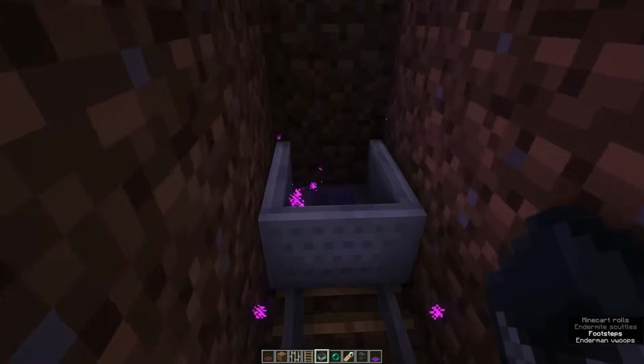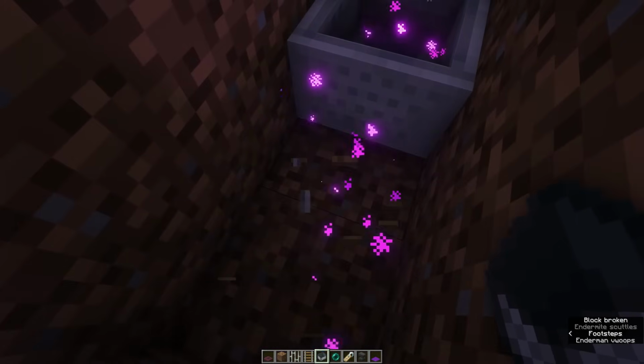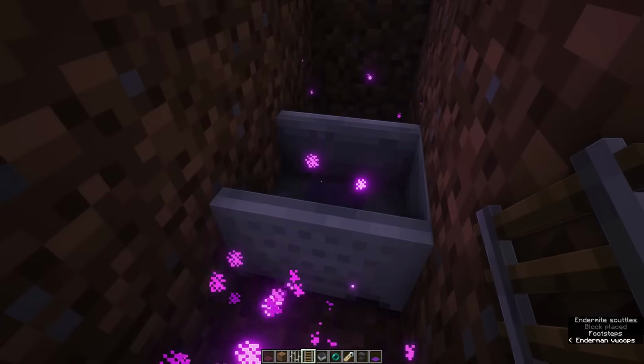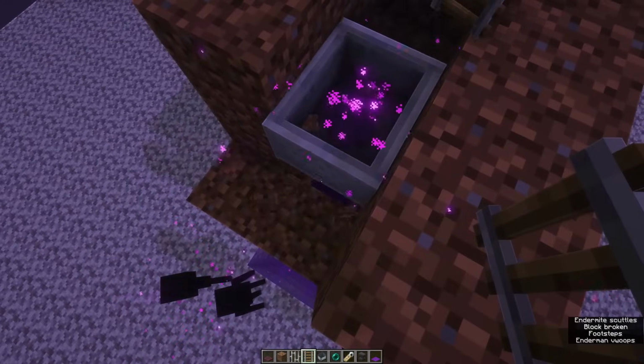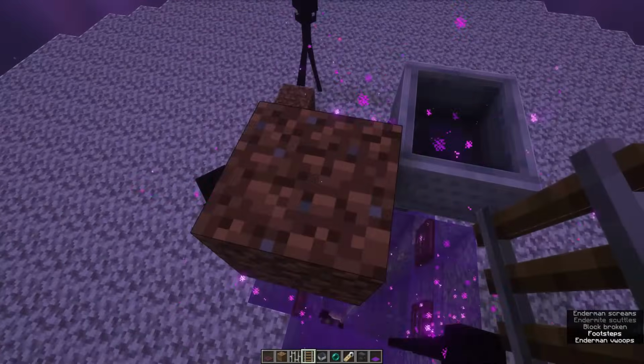There we go. Push that into the middle. That's easier if you place the rail in this direction. There we go. Minecart is secured. Now you can delete all of the temporary blocks. And once you delete the block below the minecart, it should fall down on top of the carpet.